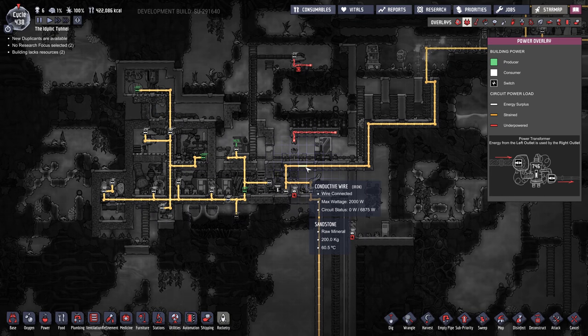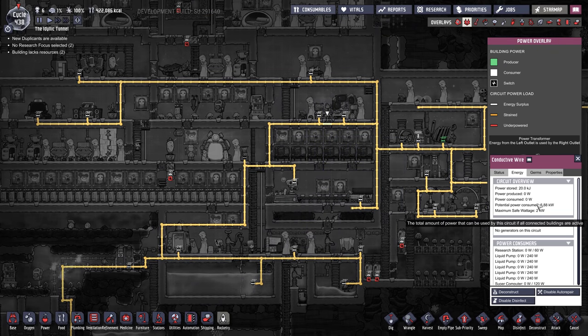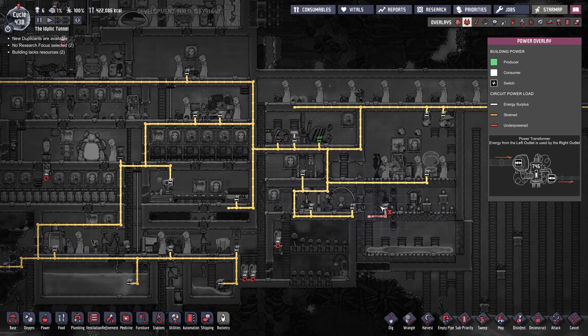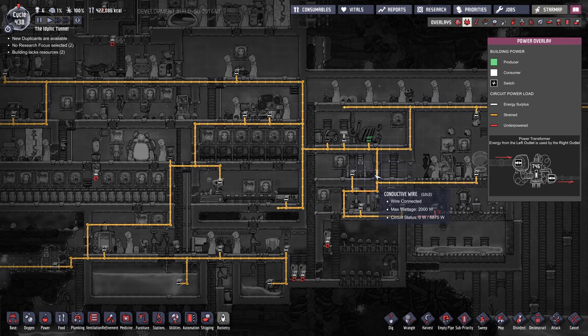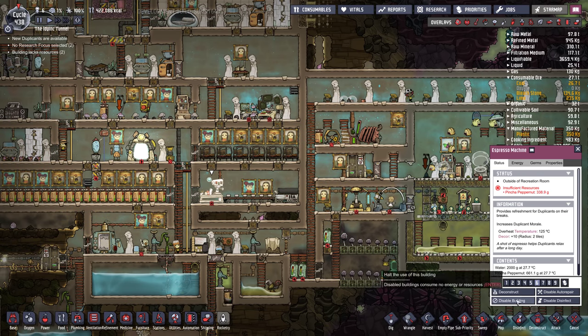Check this out. So the main circuit in the base has potential power consumed 6.88 kilowatts on a 2 kilowatt wire. So this wire is probably going to break often. We need to split up the circuits into multiple 2 kilowatt circuits, which is one thing I'll try to get done this episode. We could probably turn off the espresso machine because it's going to be using lots of power.